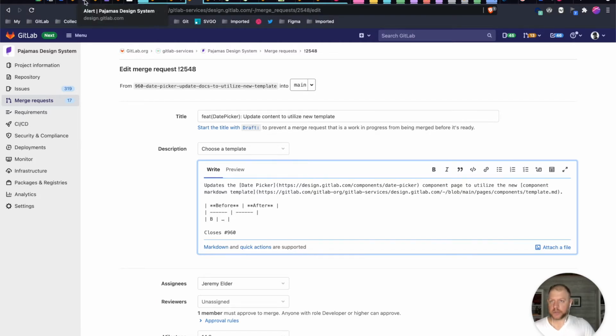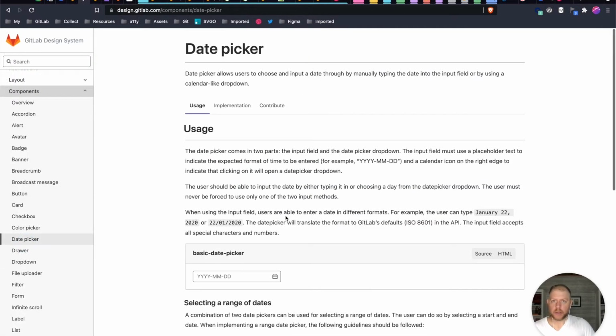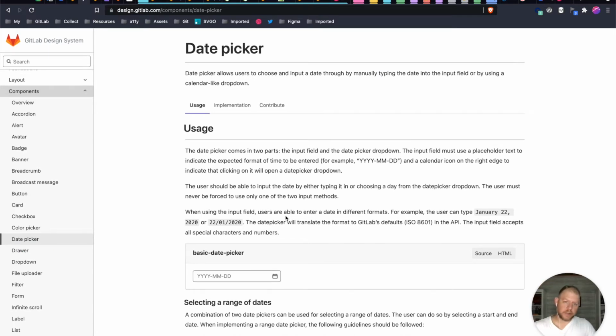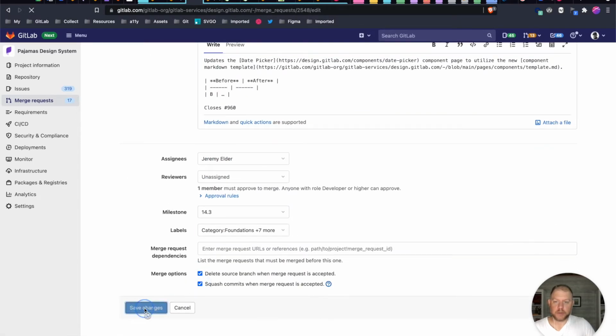And my next step is to jump over to the actual component page itself. I'll do a screenshot of the entire content and put this in there. I like to use the application, I'll have to add it to the notes here, but I think it's Screenshot Pro, and that's actually running right now for this recording, so I can't do a screenshot while I'm doing that. But there's an option in there to capture a scrolling window, so I can capture what I need for the date picker, and I place that in the before column. For now, I'm just going to wrap this up and hit Save Changes.